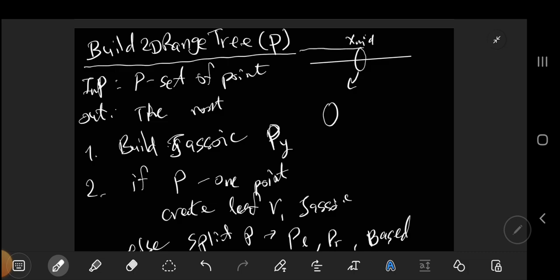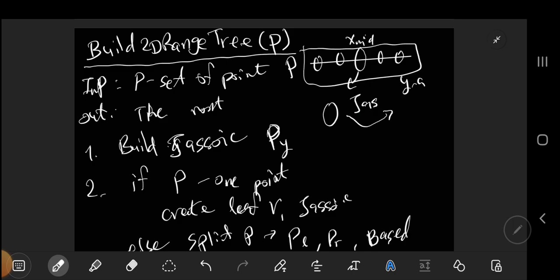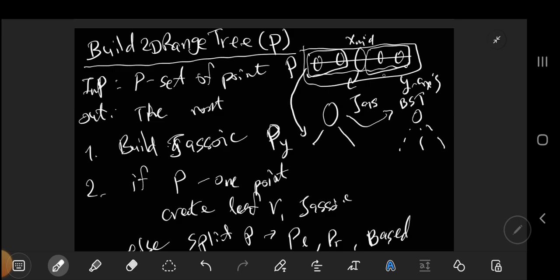Now take all your points, this is the P, and make the associated structure based on the y-axis. So take these points and build a binary search tree based on the y-axis. And you continue. Those will go to the left of it, and this will go to the right of it.